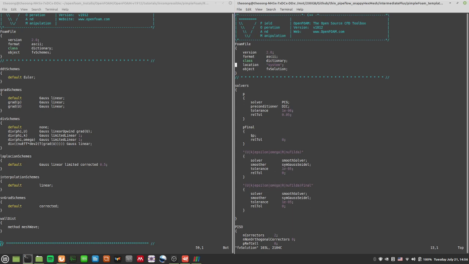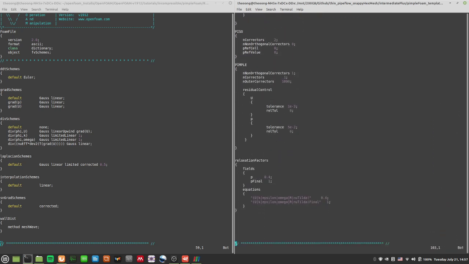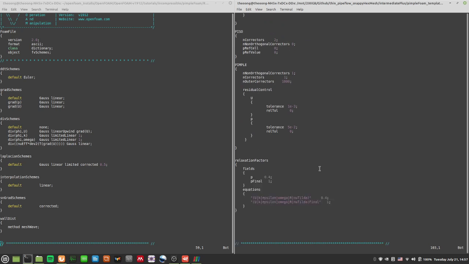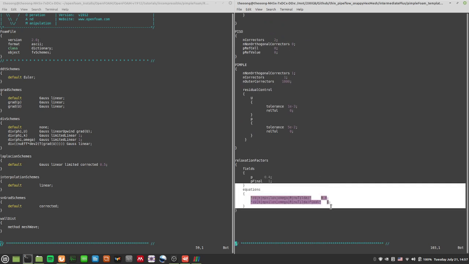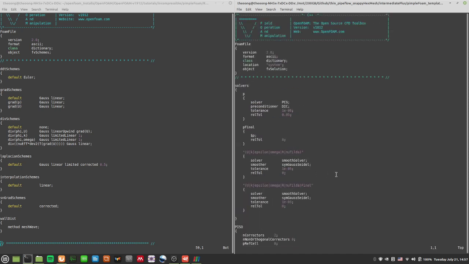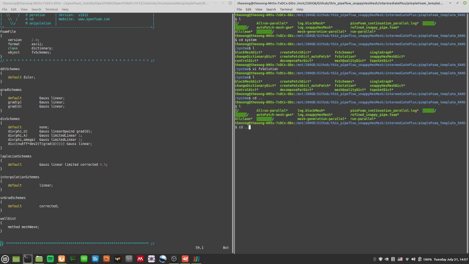But if we have these entries here, then no problem. It will solve, and this is also true for the relaxation factors. I have all of these here, and apparently you have the omega entry and the k and epsilon entries. No problem. So we can actually run the case.